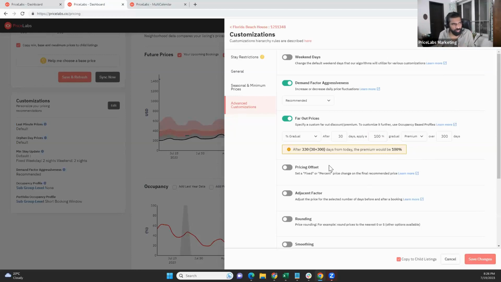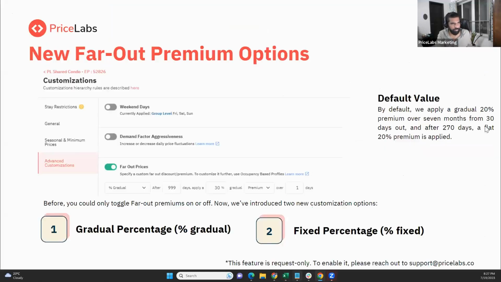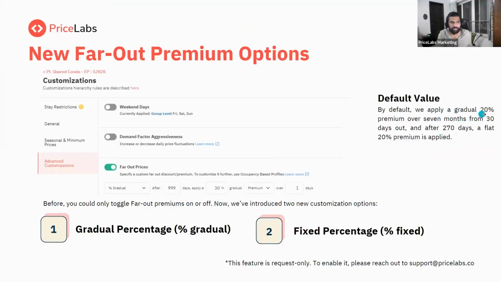This allows you to better control how you want to handle the unknown events, right? So option one, know that PriceLabs by default applies a 20% premium outside of 270 days, and then a gradual premium going from 0 to 20% between day 30 and day 270, right?